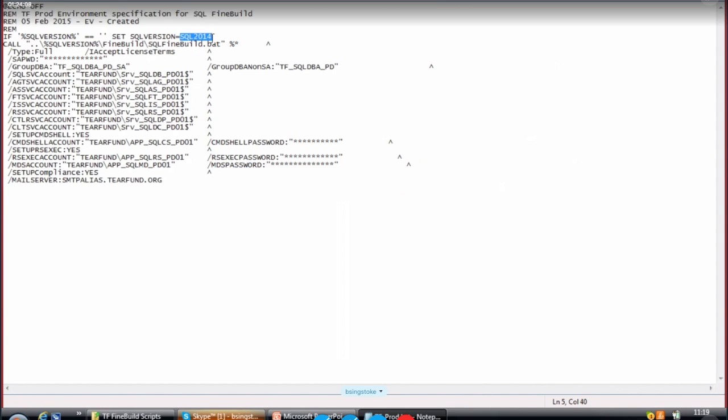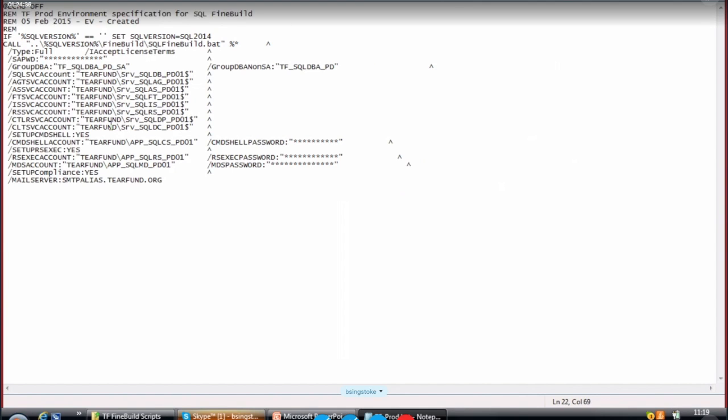This is something that will be useful for FineBuild version 3 and is going to get more documentation. This will allow you to default to a particular version of SQL but override it. Your production build here is using group MSA, so no passwords needed for most things. In the real file there would be passwords.